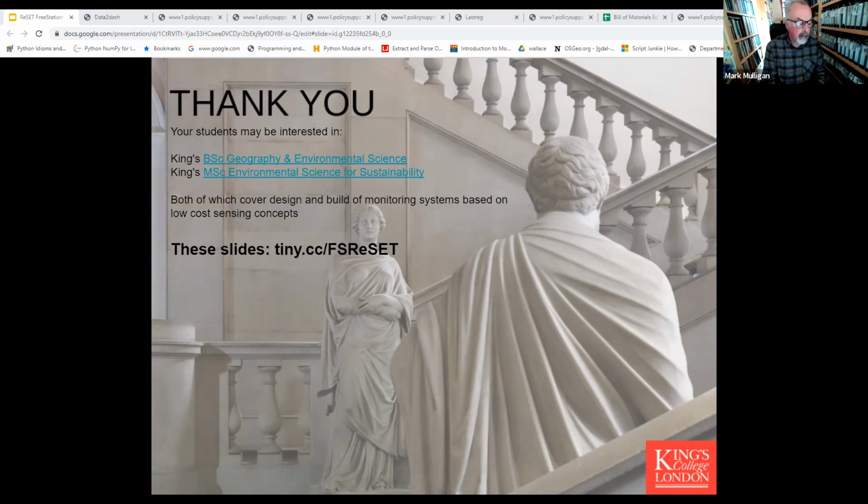Okay, thank you. We have one organization that's building a real-time flood monitoring system with FreeStations in Romania, and their experience is that they want to collect data. Most of our FreeStations collect data every 10 minutes, right? But in a flood monitoring situation, most of that data is irrelevant. You only want to collect data when the water level is high.